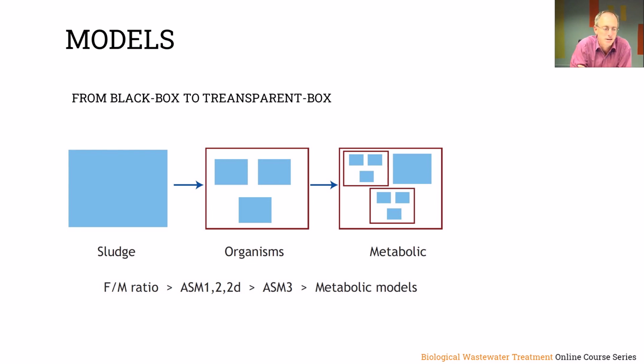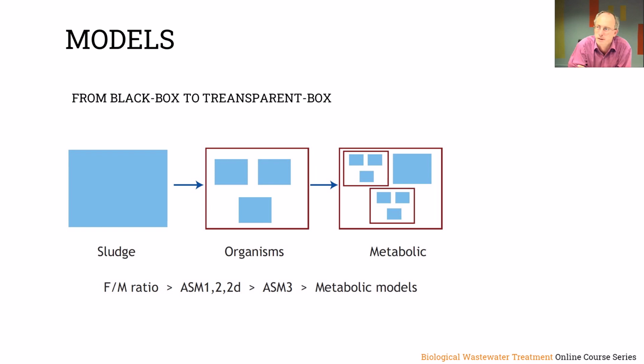You can make, and also reasonably well use, models which are completely black box. You don't know anything about what's happening inside the treatment plant. You will only look at the influent, what's inside is one big black box, and the effluent. Typical old design methods based on F/M ratios, so based on sludge loading rates, you can consider as a kind of black box. You don't really know what processes go on, but you know that if you apply that sludge loading rate, you can design a wastewater treatment process in a proper way. So the model can work.